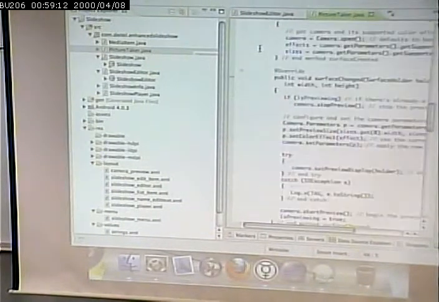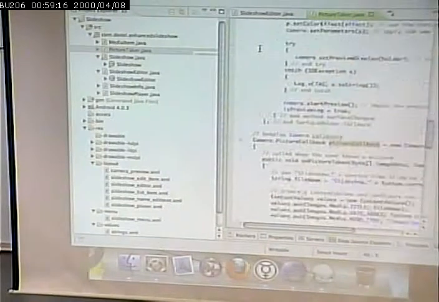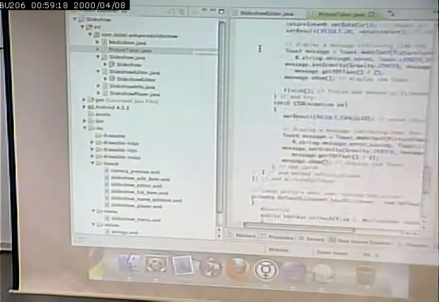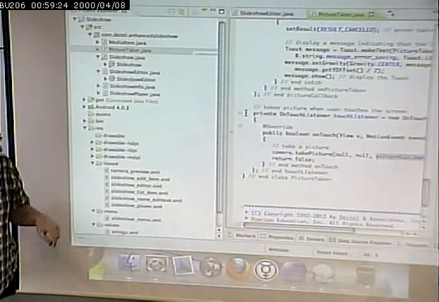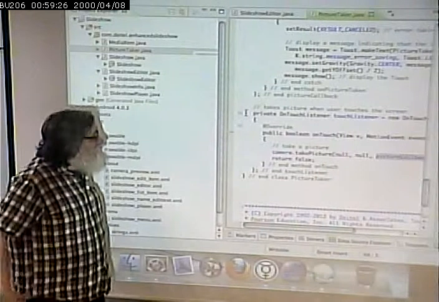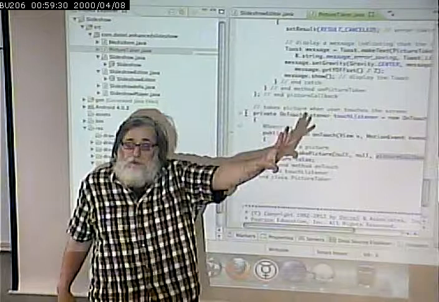Down here is that on-touch listener. So I touch the surface, rather. What does that do? That goes and tells the camera, go ahead and take your picture.